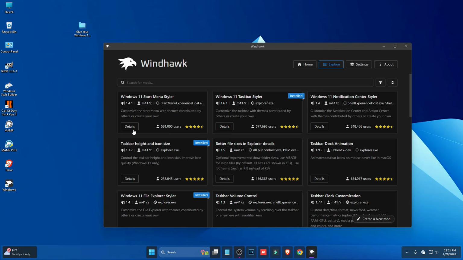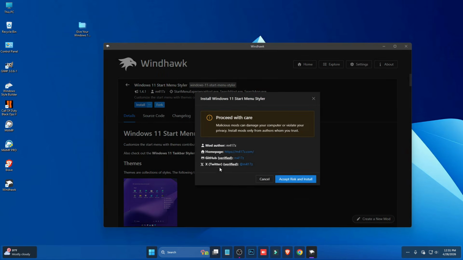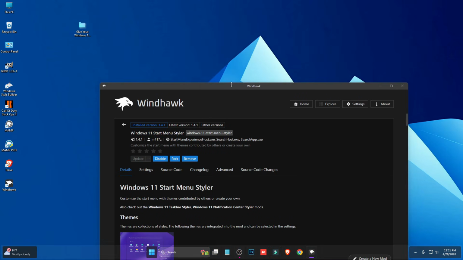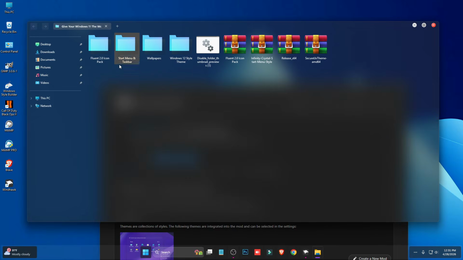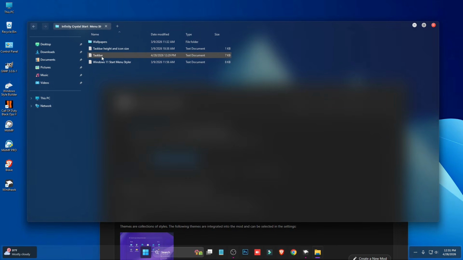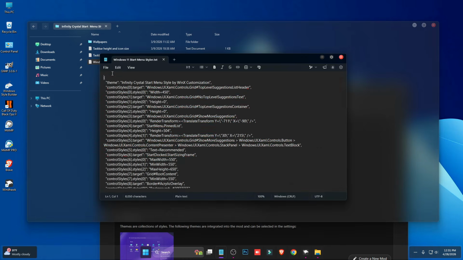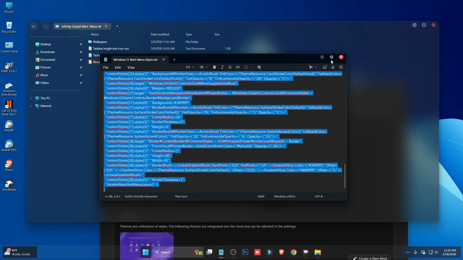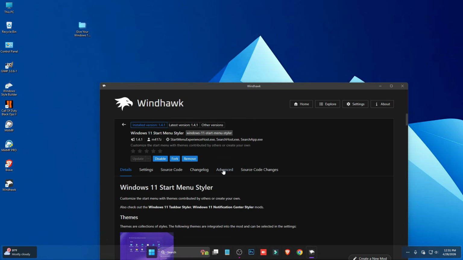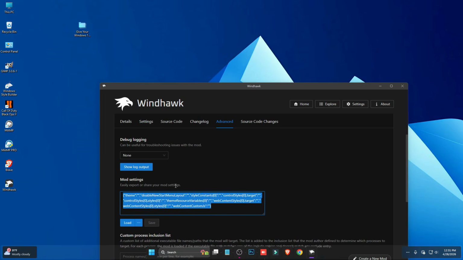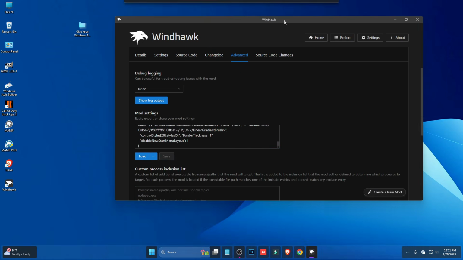Now install Windows 11 Start Menu Styler. Click on Details and install it. Then go to this folder again. And copy this Start Menu Styler code. Click on Details and paste it here. Click on Save.